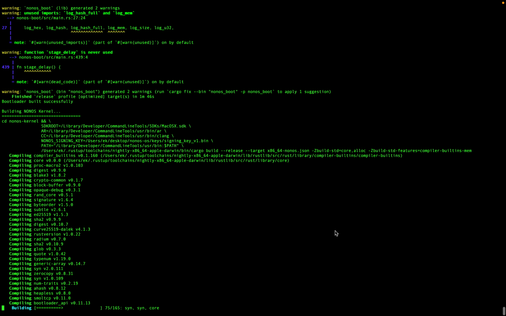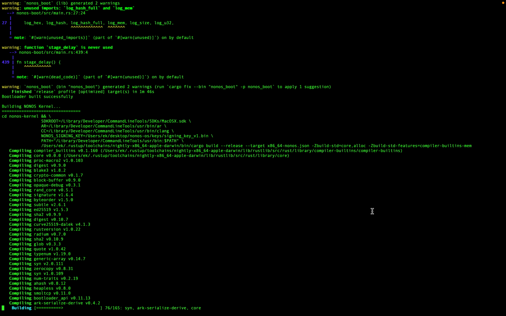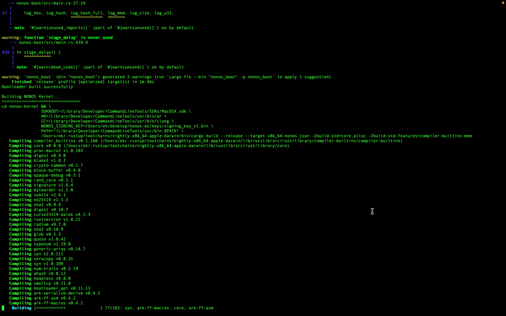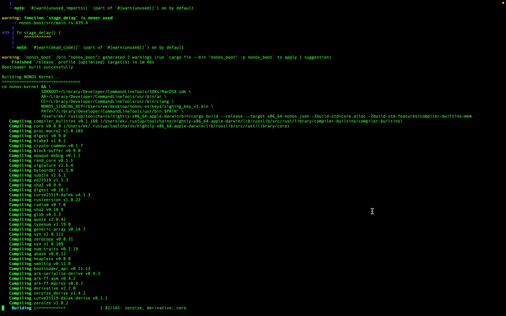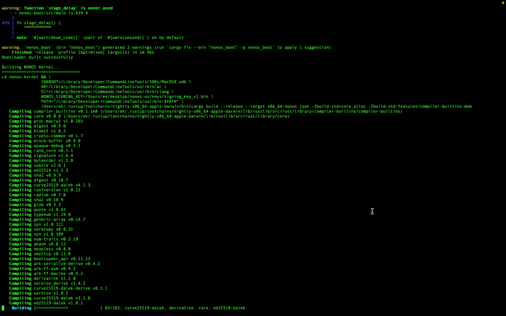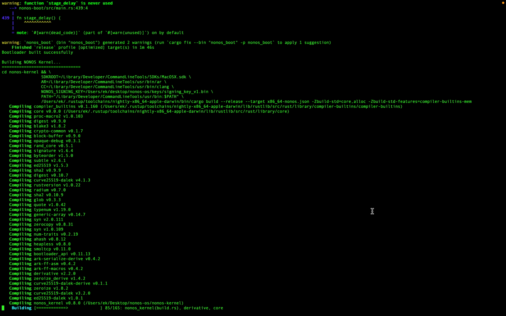In the kernel we have a few warnings as well, but it's all coming together. It's not publicly released yet, and it will take another two to three weeks to make it clean and fix some of the issues.